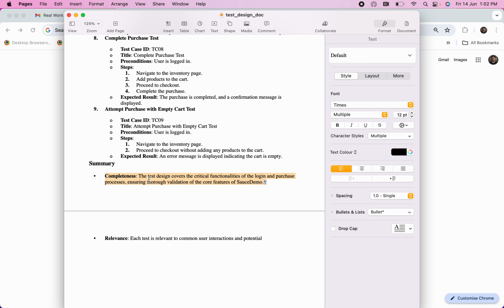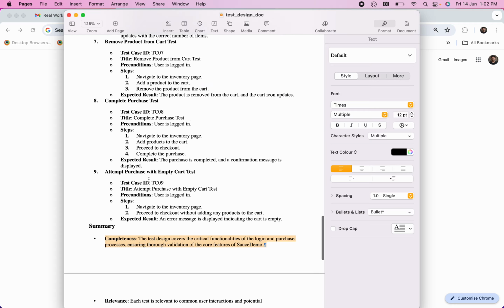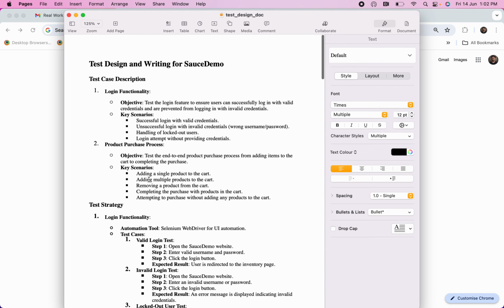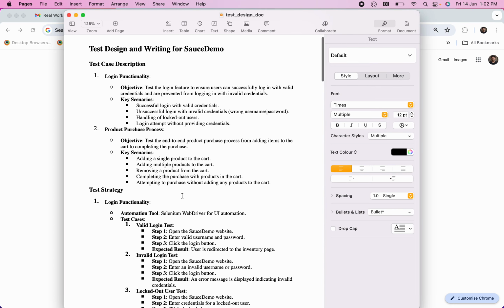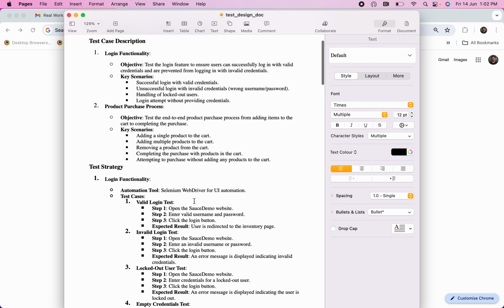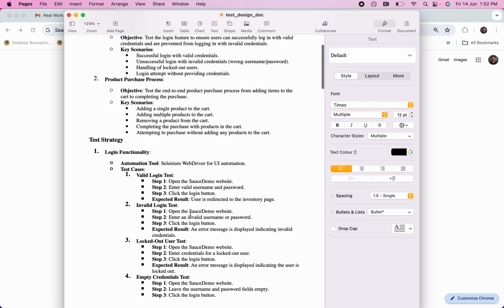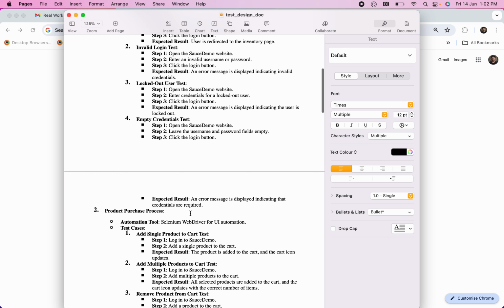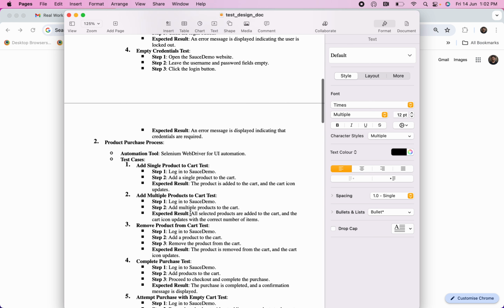And each test is relevant to the common user interface, which users interact with on a day-to-day basis. So for demo purposes, I'll be using Selenium along with Python, and I'll be covering a couple of test cases from login, and then one end-to-end flow from purchase.